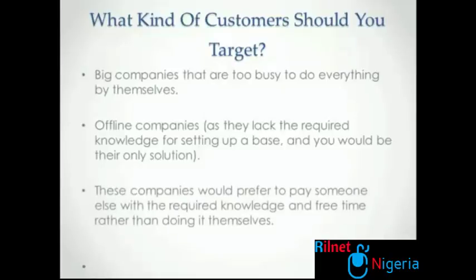Such companies prefer to pay someone else with the required knowledge and free time to do everything on their behalf. More often than not, it's advisable to target offline businesses because most of the other internet marketers would have various other ways of tapping the market. It is not good to target another internet marketer since the methods used by such internet marketers are more towards a guerrilla methodology and they can do everything on their own. Offline companies usually lack the required knowledge for setting up a base. In that case, you would be their only solution and they would be solely dependent on you.